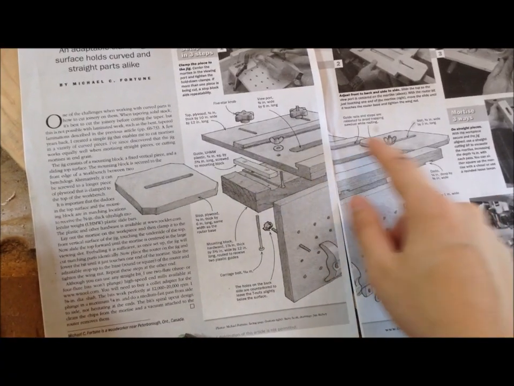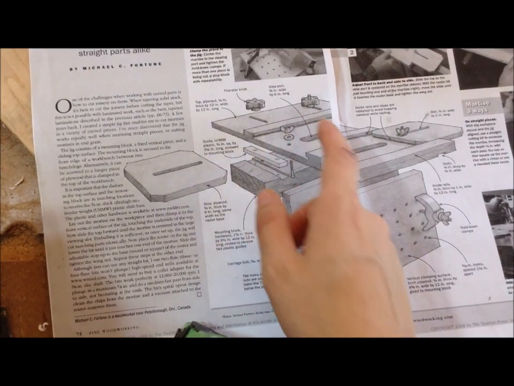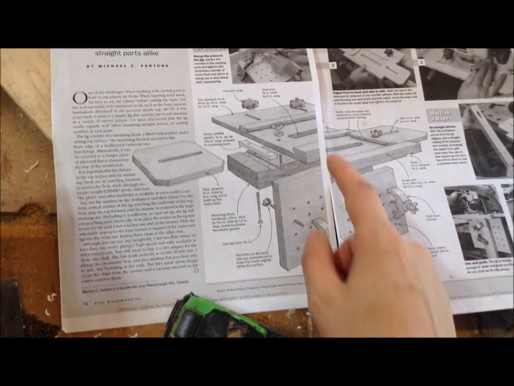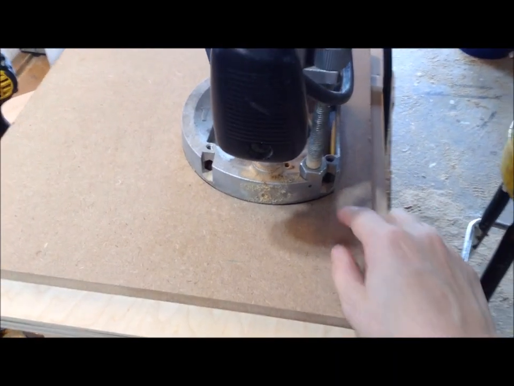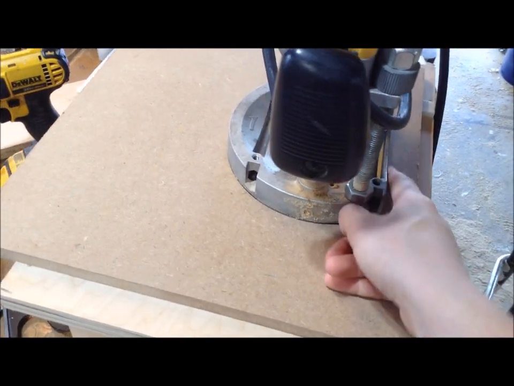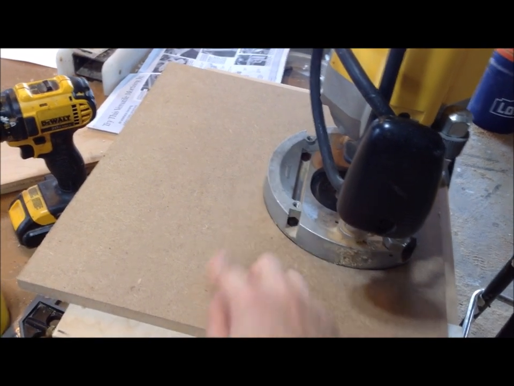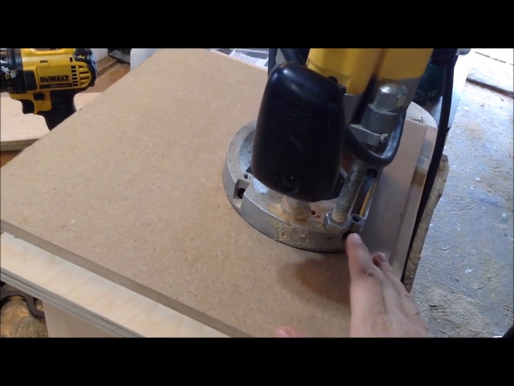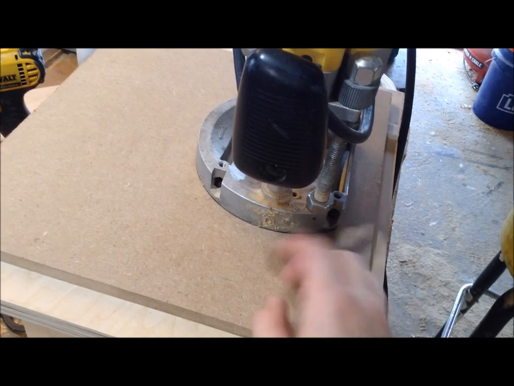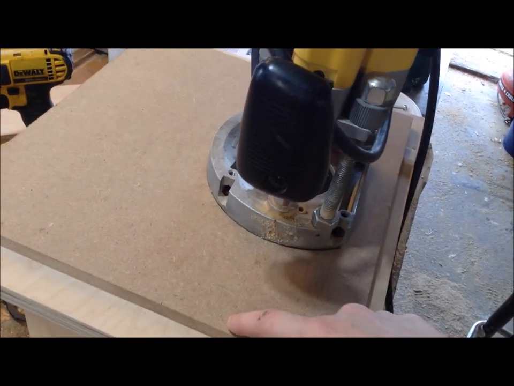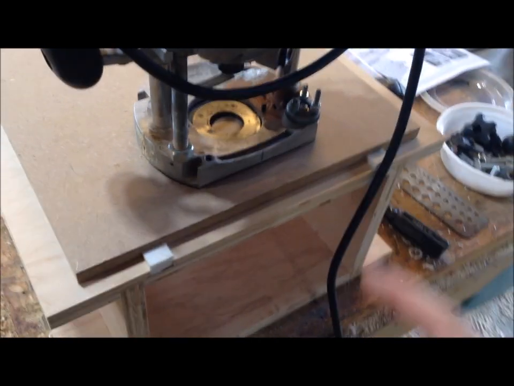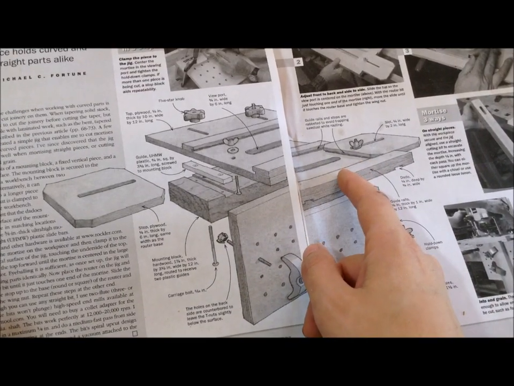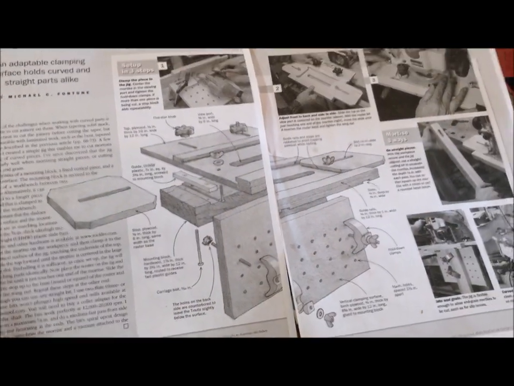The next thing I have to make are going to be these two runners that are the fences that are going to line up with the fences on your router and hold everything in place. The placement of these is going to be dependent on your router and the size of the fence. I'm going to be making this to fit my DeWalt plunge router, so that means my fences are going to be spaced apart based on from the back side of my router to the front side of it. You could probably lay out all the math, but it's going to be much easier to make those and then decide where that center groove is going to go as well as the grooves for the two wings on the side and the grooves for the back. That material is made out of half inch plywood and I have small pieces of half inch plywood. I'm just going to cut those down to size.